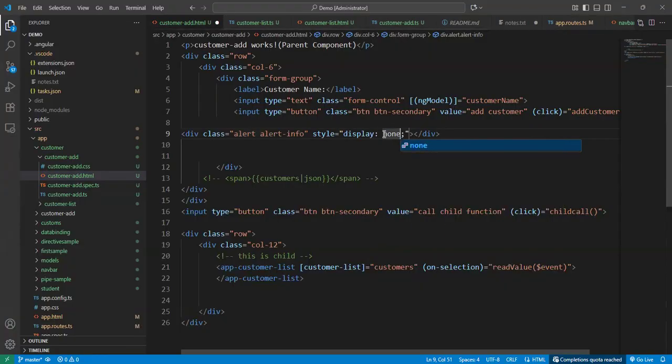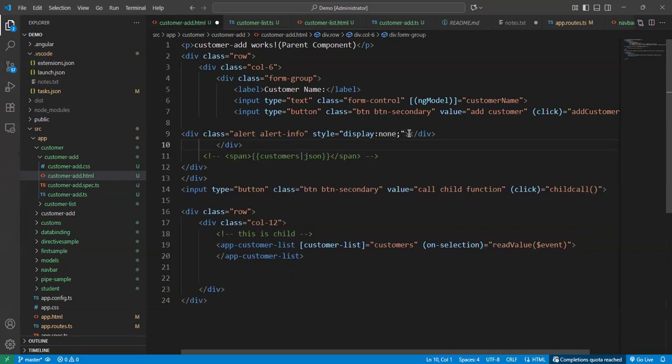We want to show a message on this alert style.